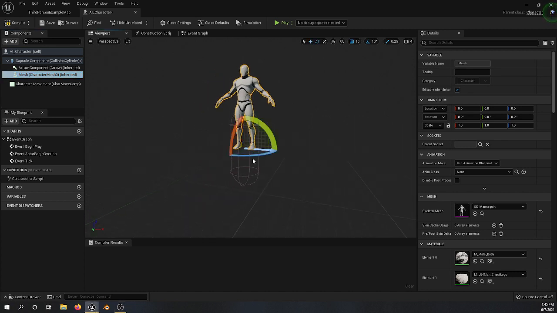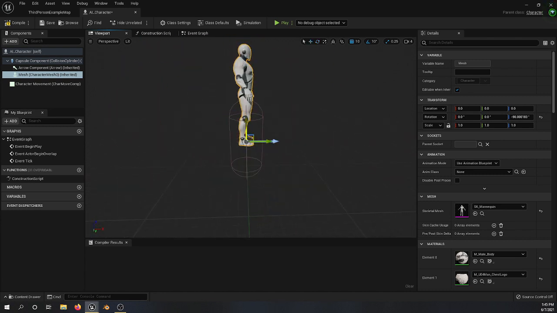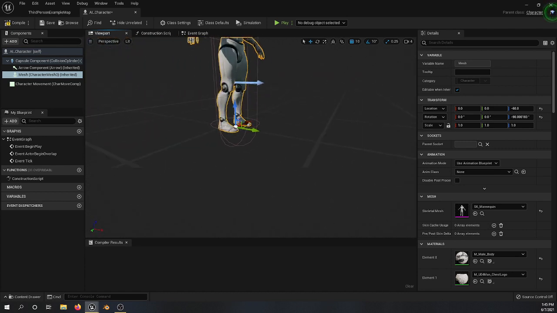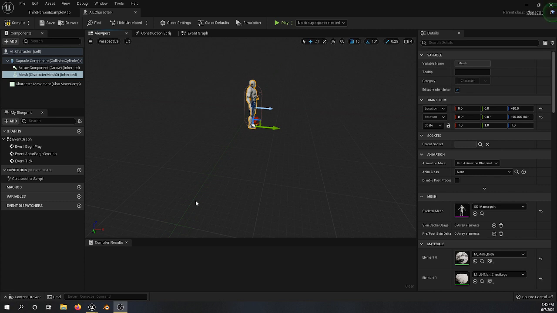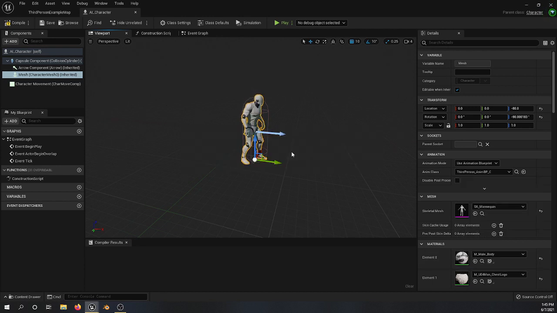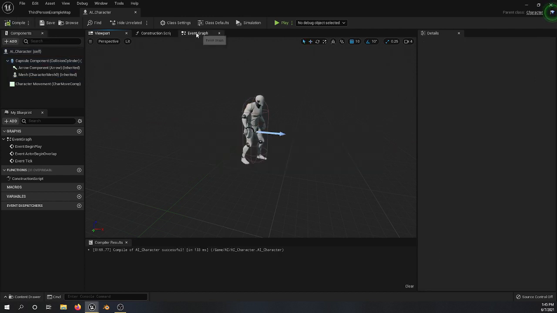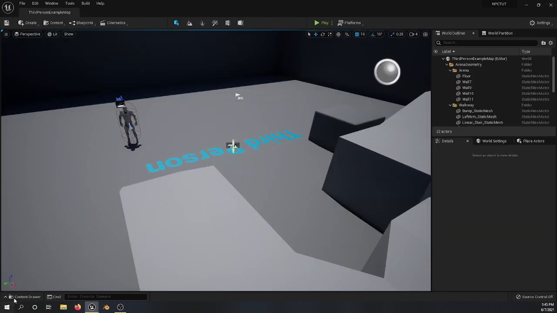Now I'm just going to rotate it to 90 degrees, like this, and now I'm just going to move it down a bit. Something like around this. Great. Now here you're going to use the animation blueprint and then just the third person anim blueprint. Just use that. Next, make sure in the class defaults you have that, and you can exit this.